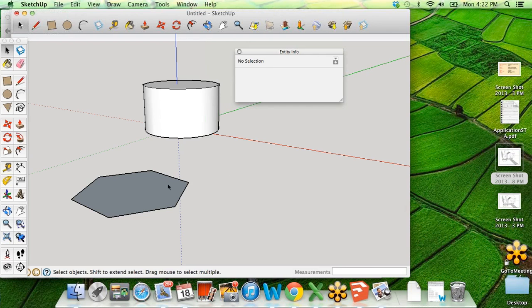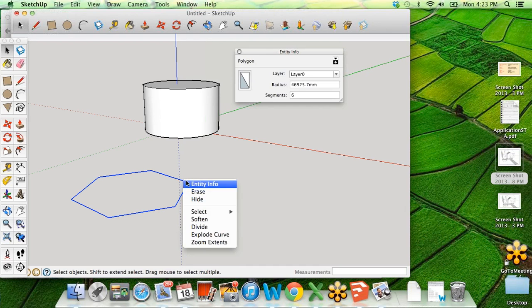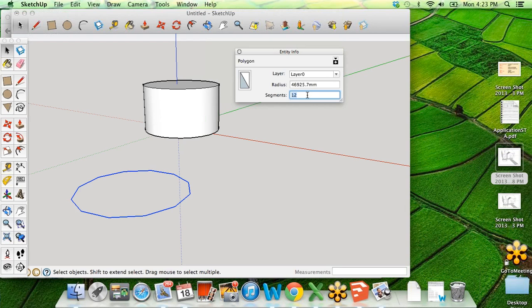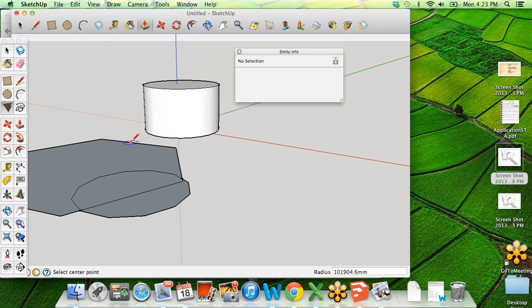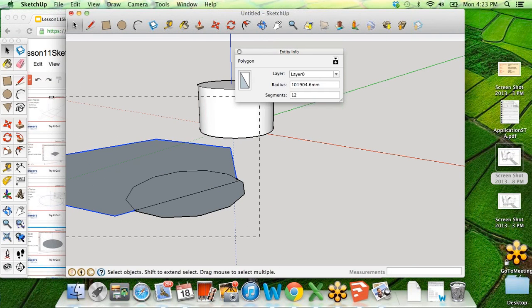Alright, well I do have a picture of it. I don't know exactly what I'm doing. It's not wanting to let me change it. Oh, there we go. We can make it 12. Maybe 24 is too much for this polygon. But now I need to fill it in. Not going to let me do that. Alright. Sorry about that, guys. Alright, so let's change it to 12. Entity info. Man. Okay. I do not know why this is not cooperating.